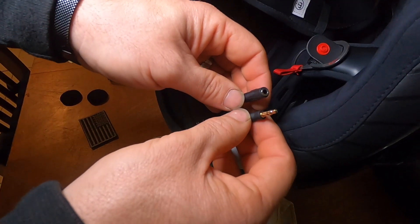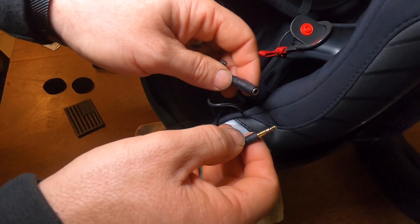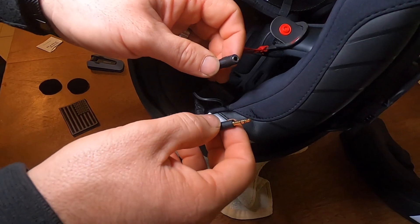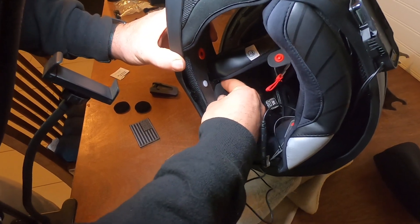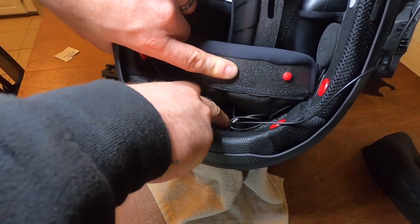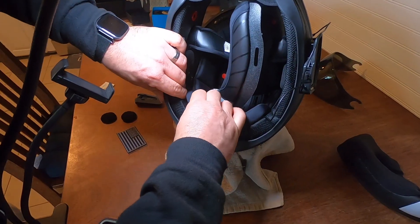This is a standard 3.5mm jack, so if you've got some badass plug-in earbuds you'd rather wear instead of speakers, you could always do that, or you can upgrade to different speakers. But these 40mm JBLs have lasted me a couple years and they've been great. On the Scorpion Covert you got the moisture channels and the 3.5 sits down in there fine — I don't even feel mine. Spread your wires out, don't let them all bundle up. Do it right the first time so we don't have to do it again.